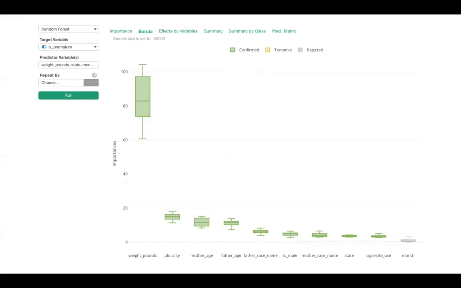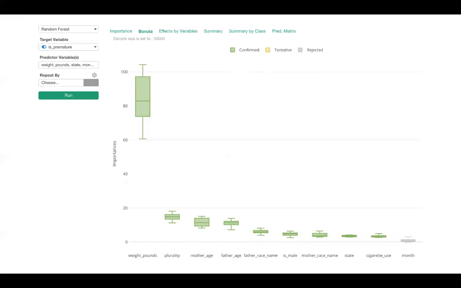So therefore, Boruta runs the random forest model 20 times, or however many times you specify, but by default 20 times, and then takes those rankings as a distribution. So it is used in the boxplot to show the distribution of the ranking. So therefore, you get this kind of chart view.